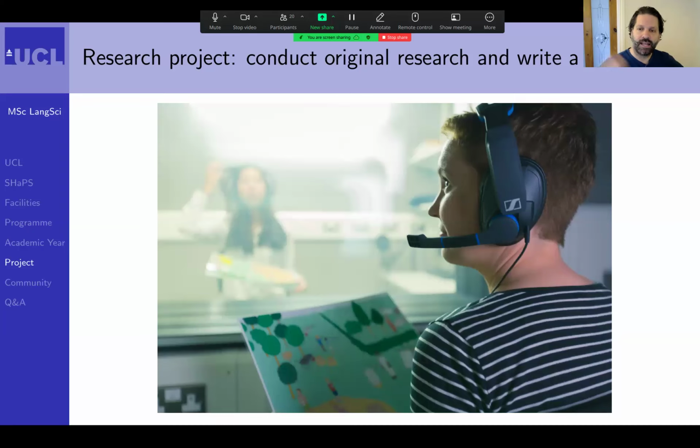And importantly, at the end of the year, you will then write a thesis on this original research project that you've performed, and then have that as an output. So not only do you get your degree in the end, but during that year, you're taught really important skills that are useful both in academia and beyond academia. And then you have an output in the form of a thesis that in some cases supervisors and students even go on to publish. So they'll take that thesis, if it's particularly good, continue work on it a bit, and then submit it to an academic journal to be published.